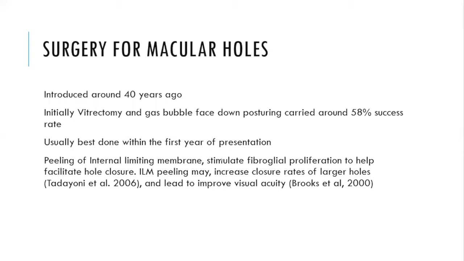Initially, that was vitrectomy with a bubble, and at that time we worked out about posturing. It's only really later on that we worked out that peeling of the internal limiting membrane was helpful. So we think that this has good evidence for increasing the rate of closure of macular holes and leading to improvements in visual acuity. There's debate over why this works. Are we just filling a gap in the retina with a bit of ILM? I've often asked that question. I think that the justification is that it might stimulate fibroglial proliferation and facilitate that closure of the hole.